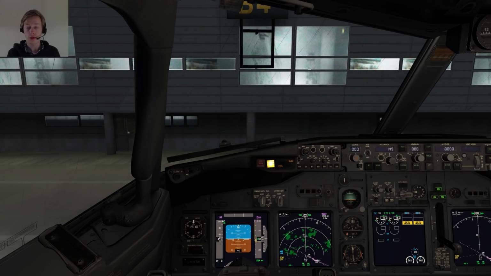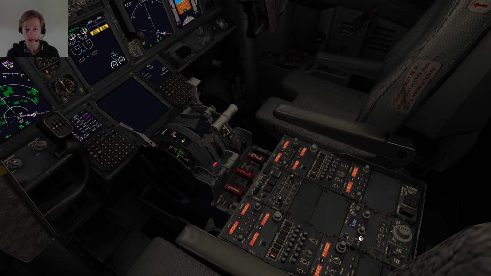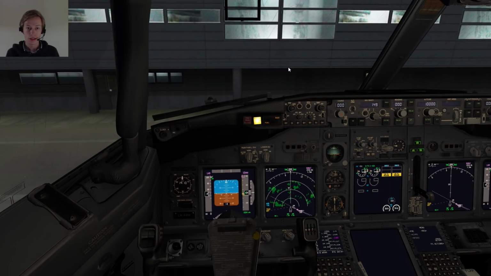Alright, there we go, we have our clearance, so we're going to put in the squawk code in the transponder. 7334. And the call sign was, by the way, Kastrup apron, so it can either be ground or apron. It really depends on the airport, it's different every time. We indeed have the Nexon 1 Charlie departure, and the initial climb altitude is flight level 70, so we're going to put that in. And yeah, based on this information we can prepare the rest of the flight. So let's take a look.